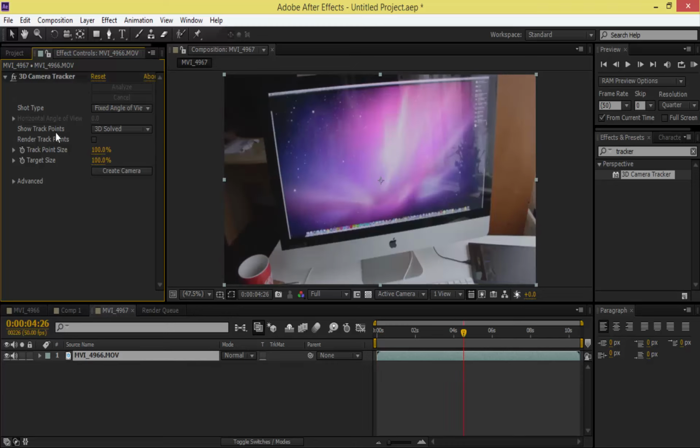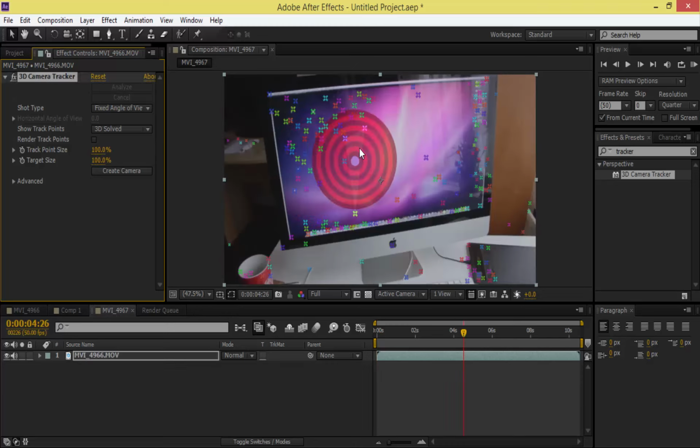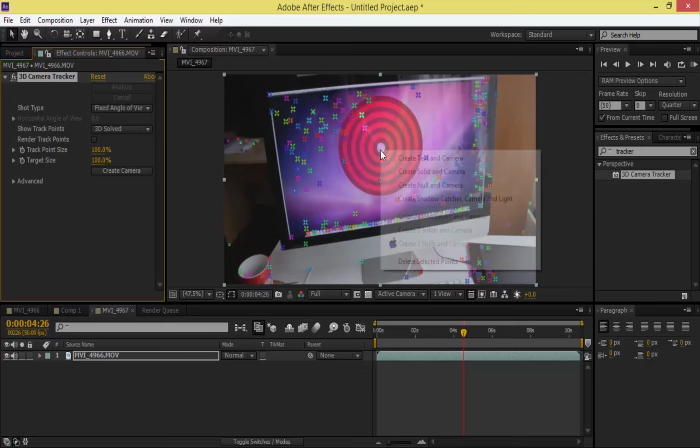But when you're done, it should look like this, a bunch of dots everywhere, or X's I guess, and when you move your cursor around them, it should create a bullseye using 3 of those. What you want to do is pick one that's facing you, but you don't want to pick any ones that are right here, because it's not even facing you. It's not going to look correct. It's not going to be aligned to the actual computer screen. So I think this one is the best one.